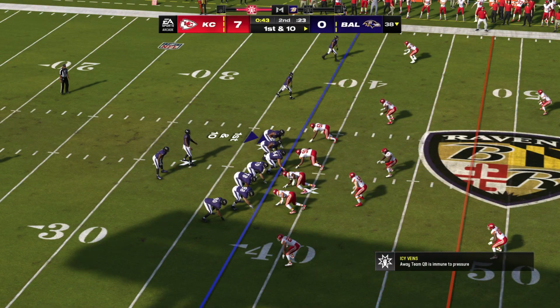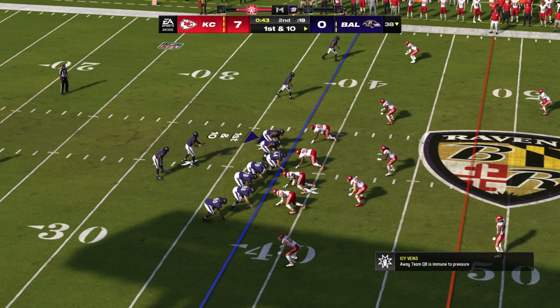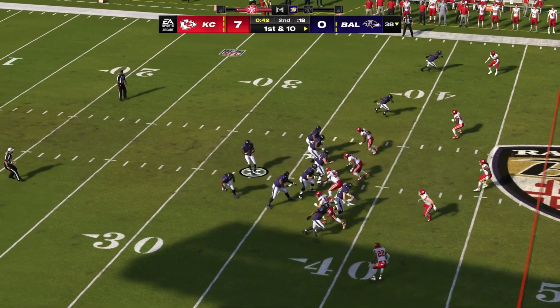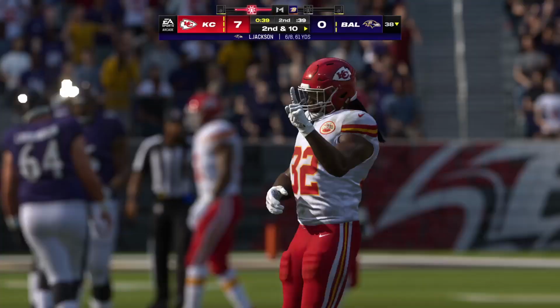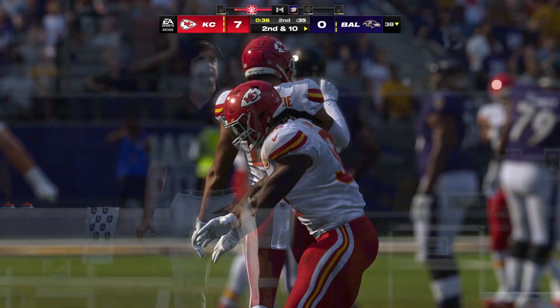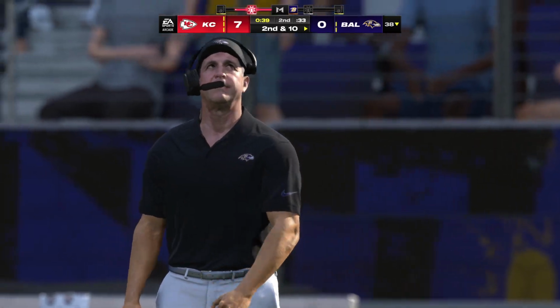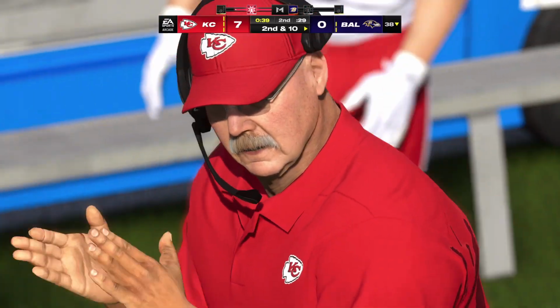Here's a 1st and 10 at the 38. To throw again is Jackson. Throwing middle, but it's incomplete. To this point, I've been impressed with the work defensively. They have not allowed a lot of receivers to run free. And there's another example, another incompletion.